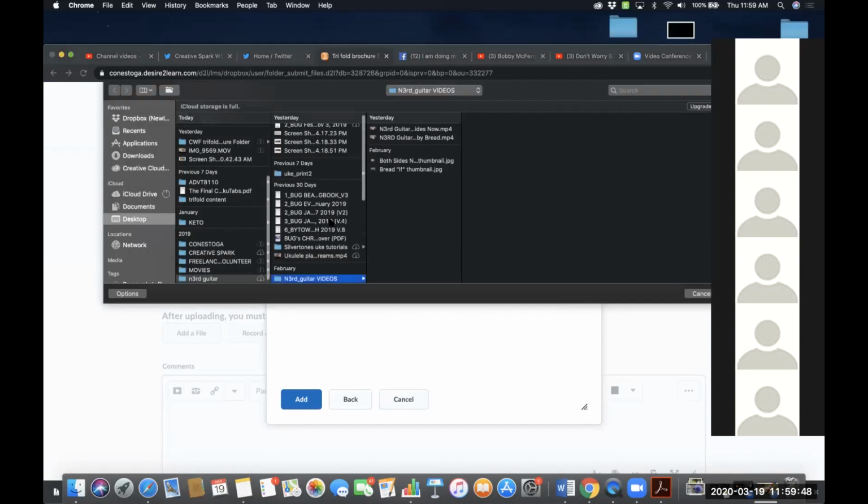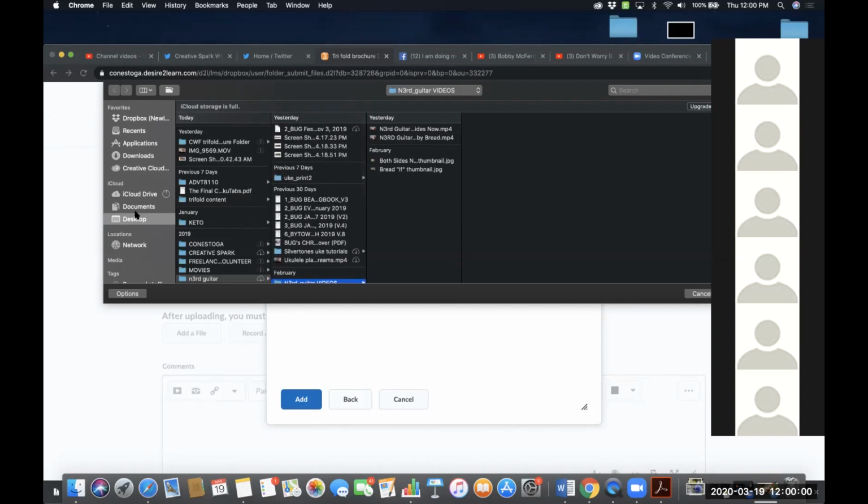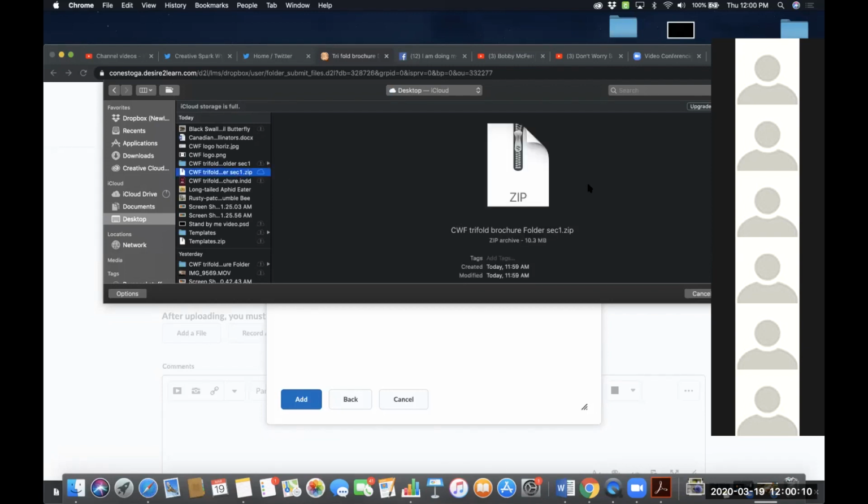So this is just your draft. What you got done now, great, zip it, put it up, and then you have the option to keep working on that until you get it exactly the way you want it. So you do have the option of making your own decisions on how you want that to look. So there's my zip folder.